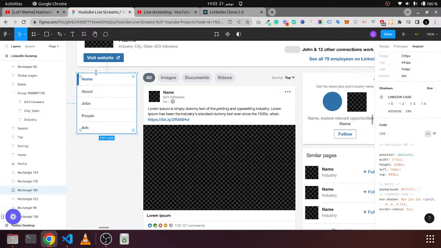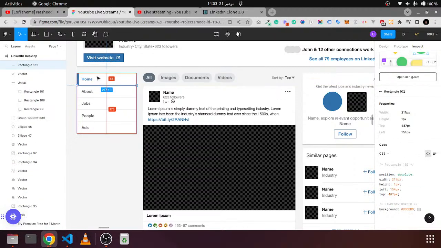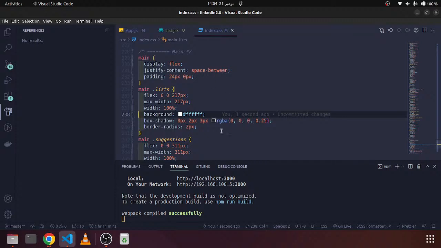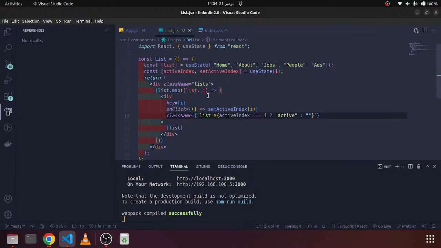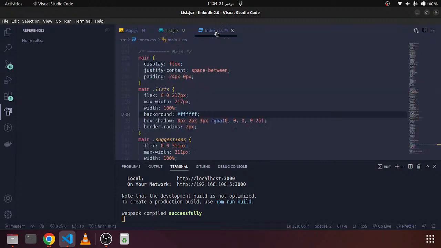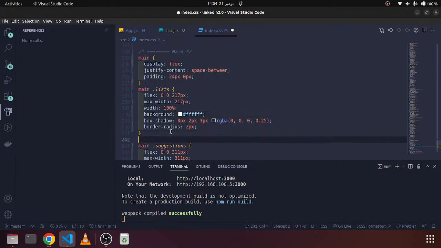It's 44 pixel, and it is centered text, 44 pixel. Height is 44. Single list, then we have class the lists main, and then single list.